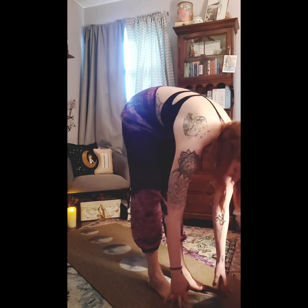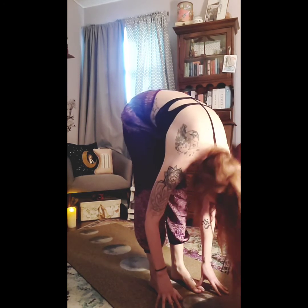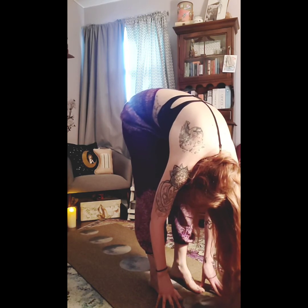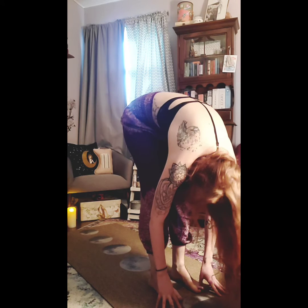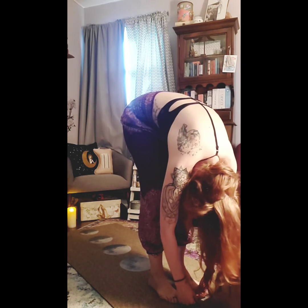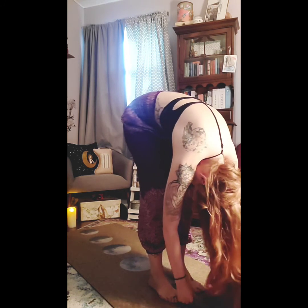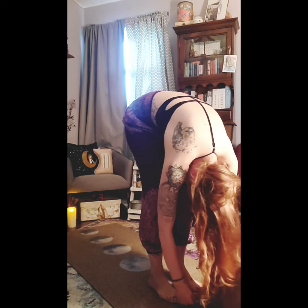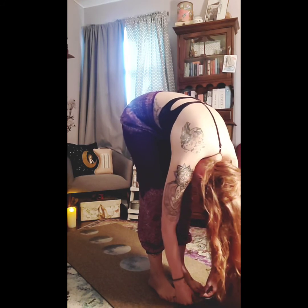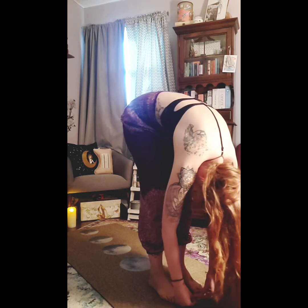As we inhale, peek up, flat back. Exhale, forward fold. Now we're going to stay here for a few breaths, so keep those knees soft, neck relaxed, let the arms just dangle. Allow the spine to decompress. Continue with those deep inhales and exhales, and allow the exhales to melt you deeper into your fold.